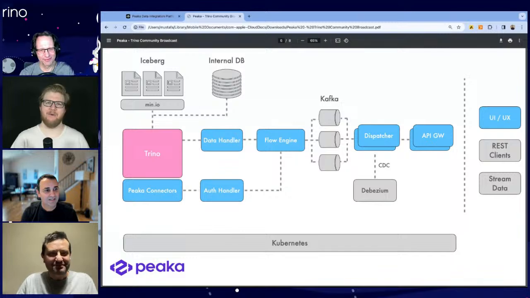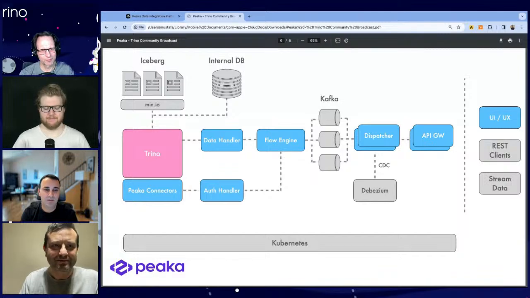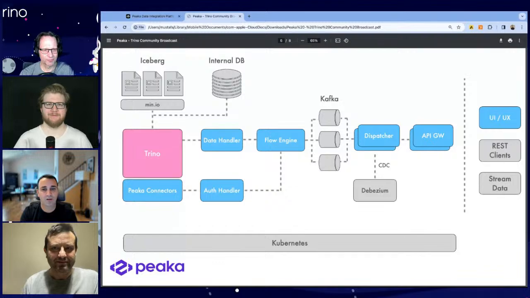So, question: how many connectors have you all built that are not in default open source Trino? On our side, we built more than 300, but most of them are generated from OpenAPI YAML. So not all of them are tested, but most are SaaS connectors. We have a connector generator: when you give it the OpenAPI specification, it generates a Trino connector for us.